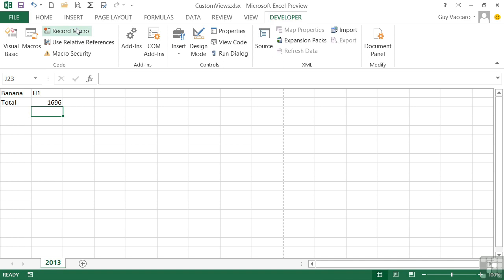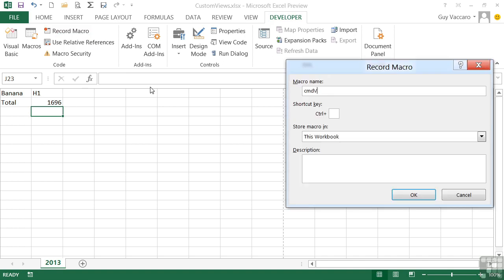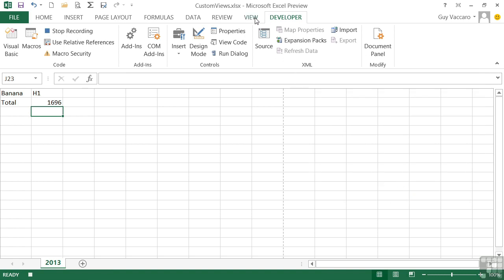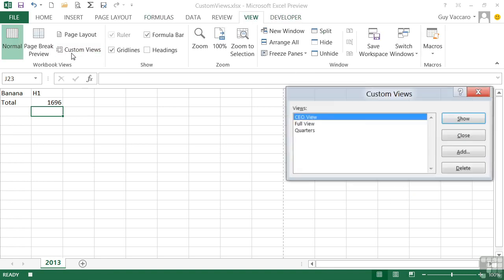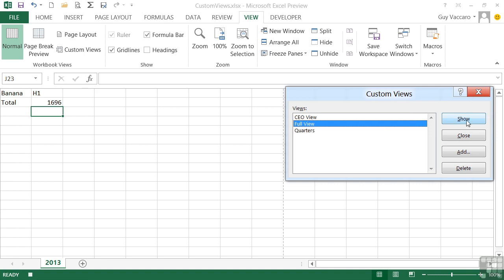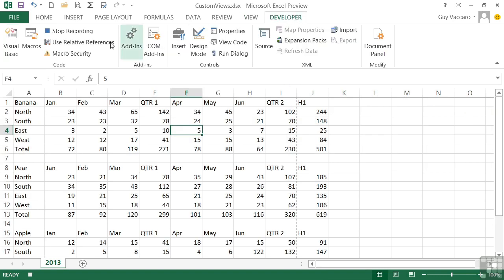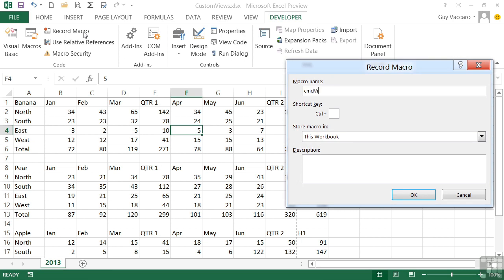I then need another macro, CMD View Whole, keyboard shortcut Control-Shift-W, again stored in this workbook. Okay. And that will record me going to View, Custom Views, Full View, Show, and then stop. And then the last one, CMD View Quarters, Control-Shift-Q would be sensible.